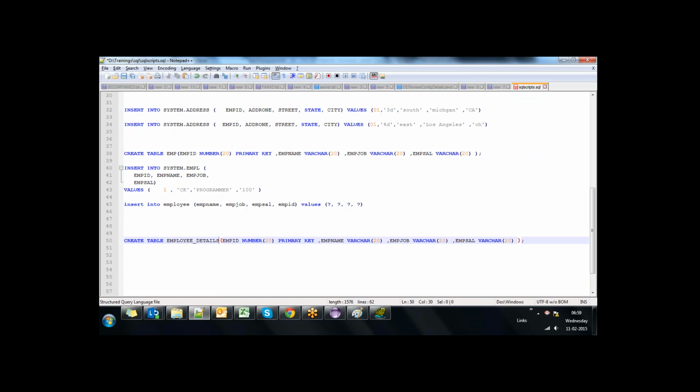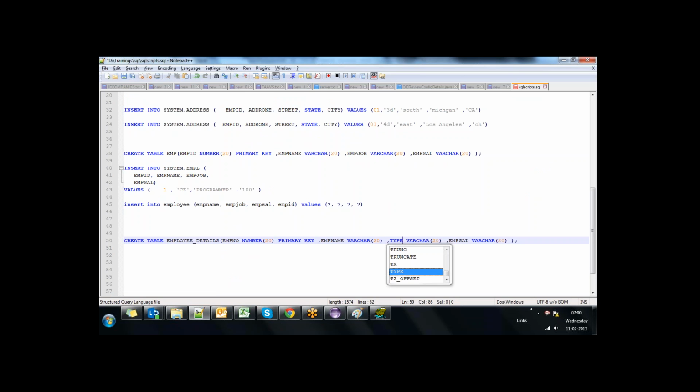The table is employee details. Here I am going to put employee number, which is the primary key, and employee name, EMP name, and the type.